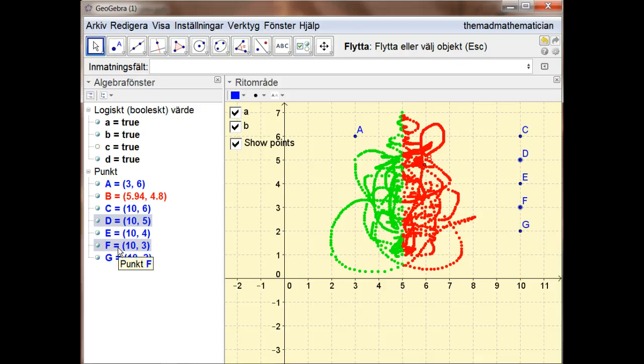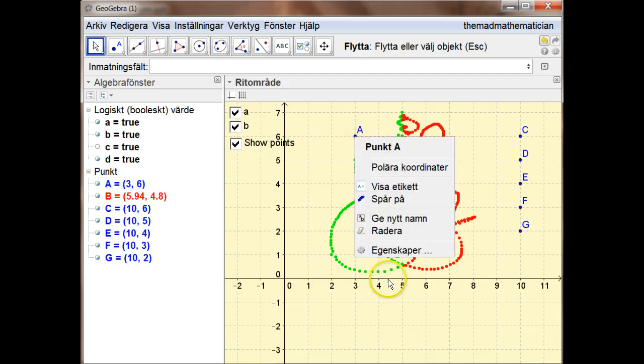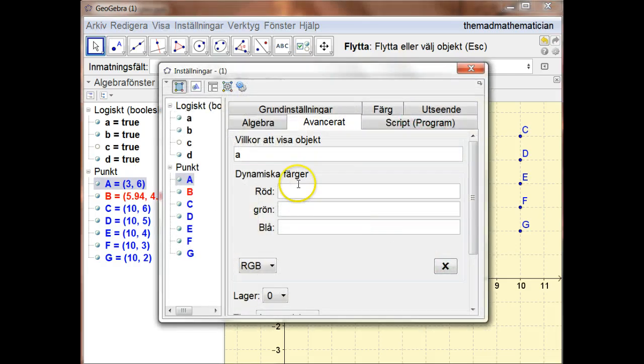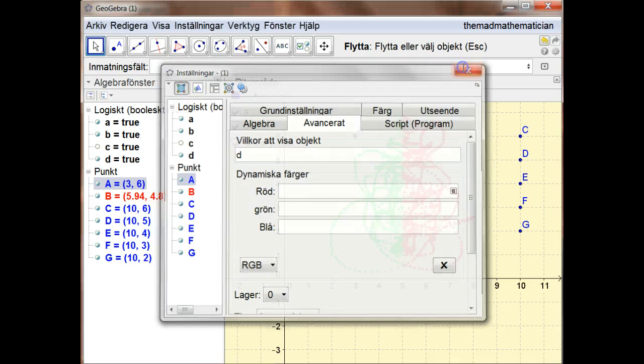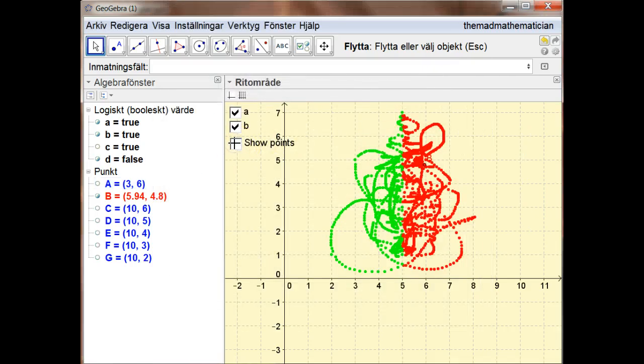But this could be done manually or afterwards. So let's say that now I've decided that I really want A to go the same way as the other points. Go into point A, go into the properties and change the condition to show object to D. That's it. It's now controlled by this checkbox and not by that one anymore.